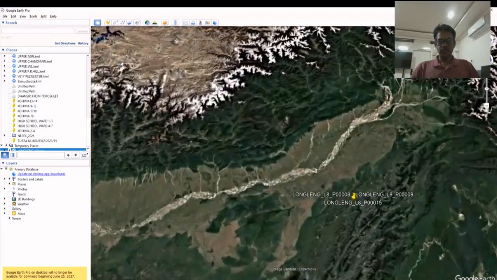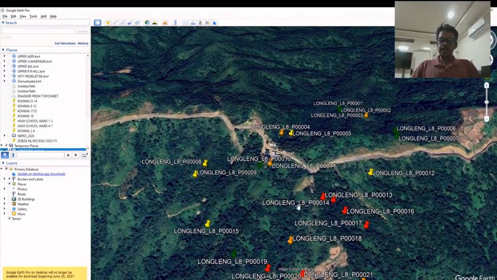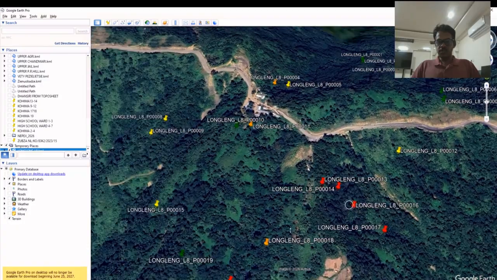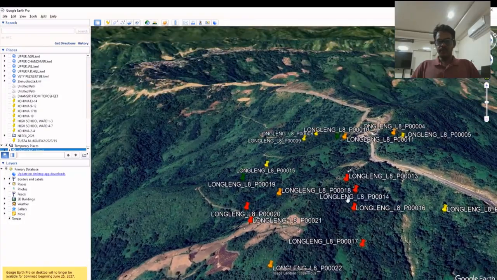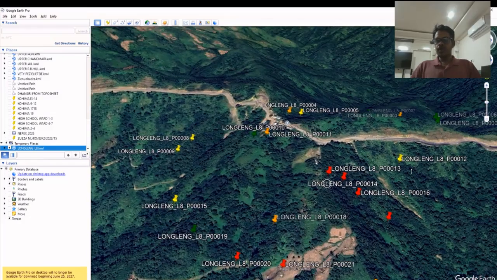Even if you don't delete them, it is no problem. The repeated data you can see later, and just based on these red points, you can say about the displacement and the distances from the center point. But you have to do your own analysis from the site also.